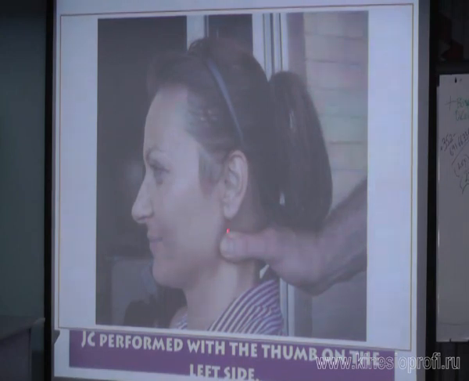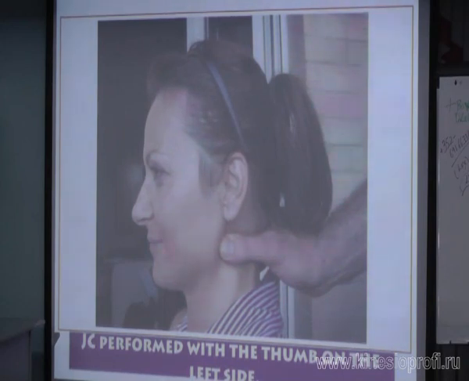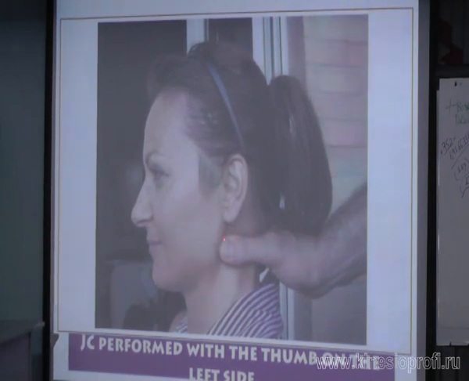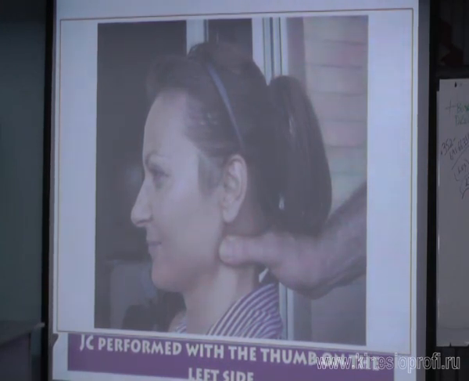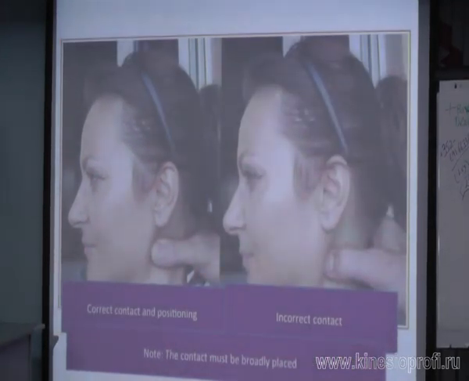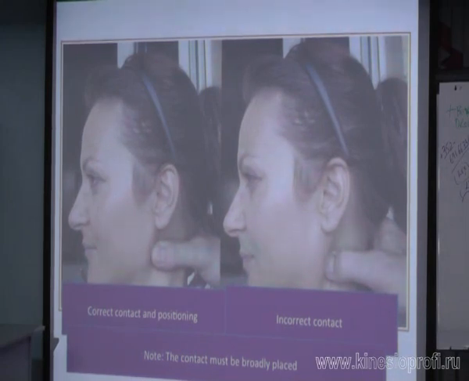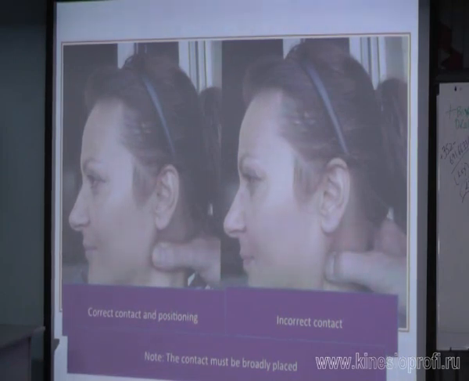Some people have very long styloid processes of the temporal bone, so you have to be very careful. The compression must be horizontal, covering at least 2.5 to 3 centimeters in length. Too many people perform this compression with a bent thumb, which does not compress the vein and will not cause an increase in cranial pressure. There is no benefit from such jugular compression.